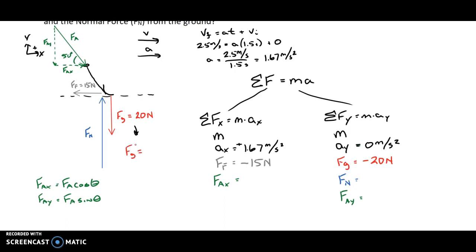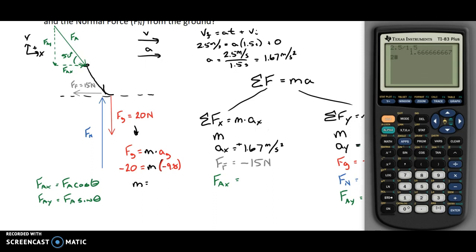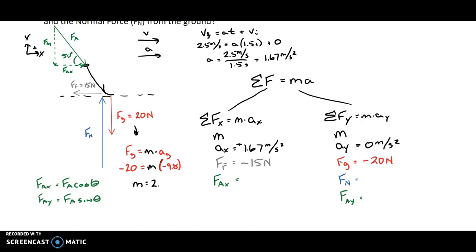Fg is always equal to mass times the acceleration due to gravity. That'd be true for every single problem. In some problems you're given the weight, as we are in this one, in newtons, and in other problems you're given the mass in kilograms, and you can find the weight by multiplying by 9.8. In this case, I have the weight, negative 20, equals the mass times negative 9.8, the acceleration due to gravity. When I divide, my mass is going to be 20 divided by 9.8, which is 2.04 kilograms. So I can write that into my equation.